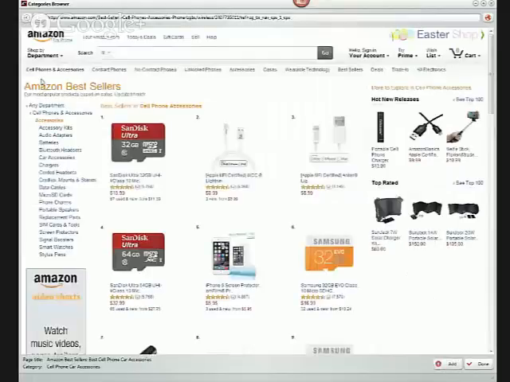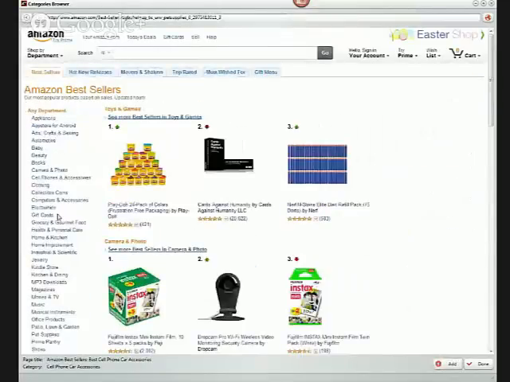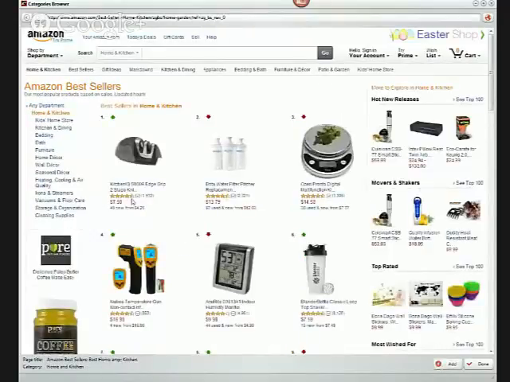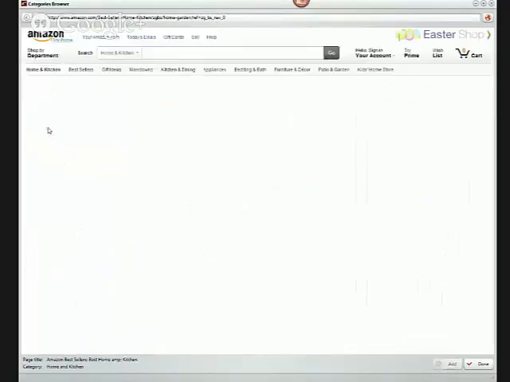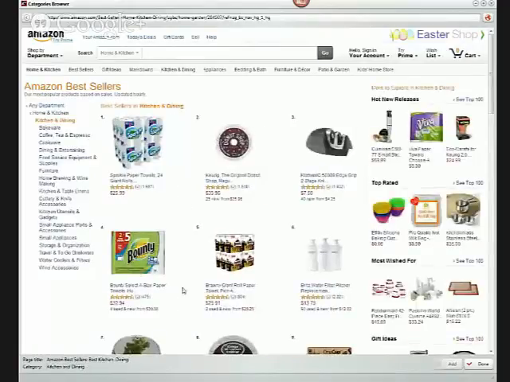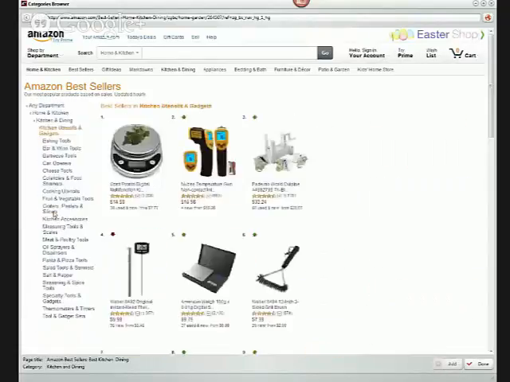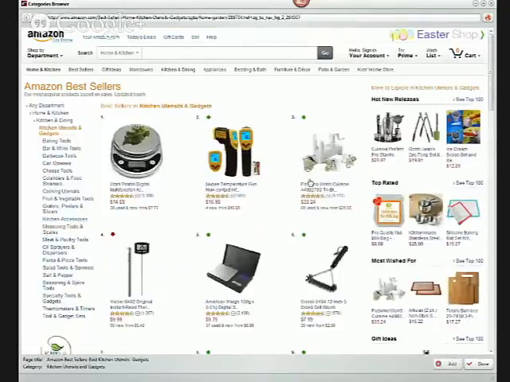Let's go to kitchen. I like kitchen. Kitchen has a lot of products you can look at. So let's go down to home and kitchen. There we go. So there's the top 100 in home and kitchen. I'm going to want to get into kitchen and dining at least before I get too much in, because those are very competitive. So I'm like, you know what? We see people all the time with kitchen utensils and things like that. So let's add, that's like 400. And let's go back and add 1 more.